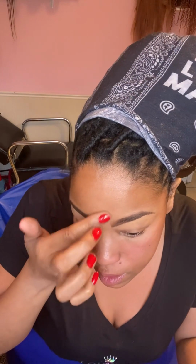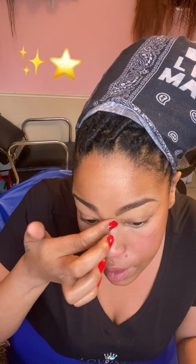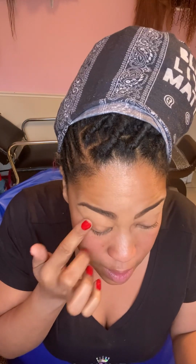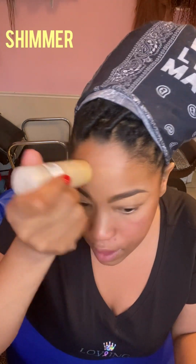Once you do your eyebrows, you're pretty much set to go. But there is one star in the game. If I wanted to do a full beat and just do my foundation, I would put the B&B on. But for today, we're just going to go with the Cocoa Shimmer from Vaseline. And we're just going to moisturize our face on the cheeks and down the nose.